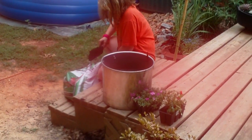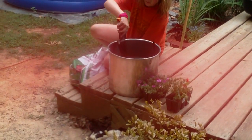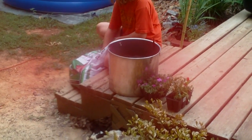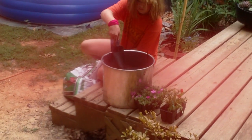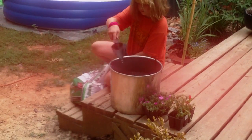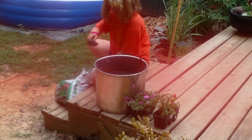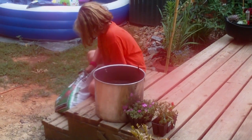She's going to dig her holes the size of the plants with a little bit of extra room, and then when she pulls her plants out of the container, she's going to break the bottoms to allow the roots a good opportunity to break up. Otherwise, you could have too much root clumps and your plants could die. This is very important. I know for our 3-year-old, that's her favorite project when it comes time to planting flowers.